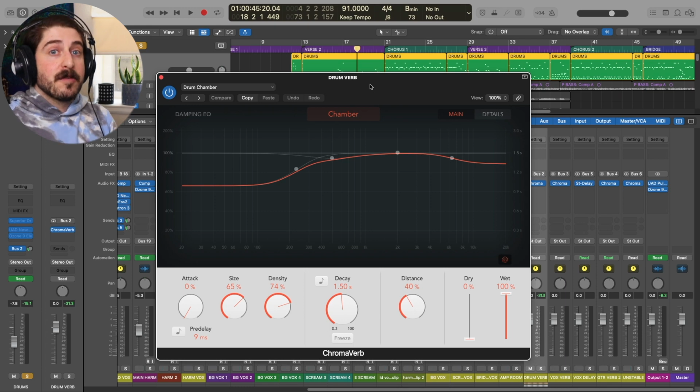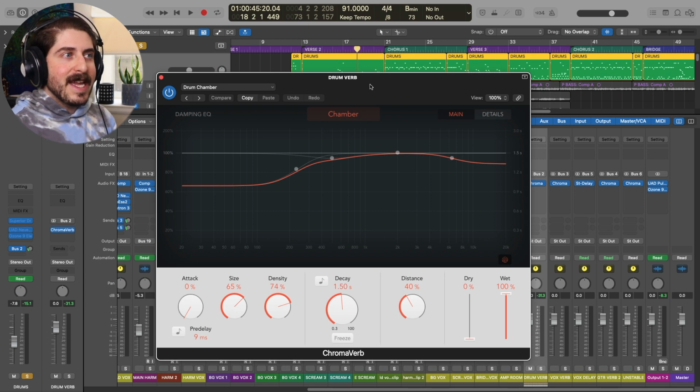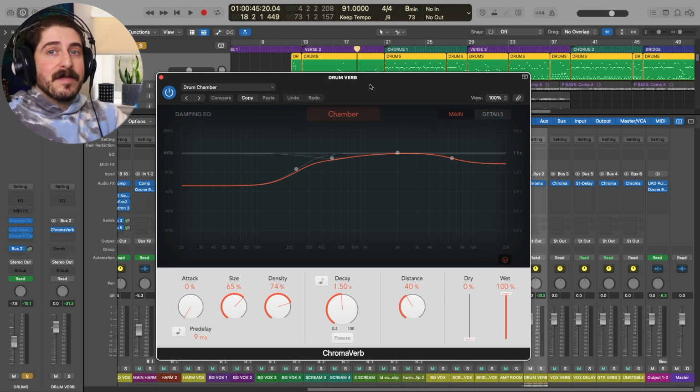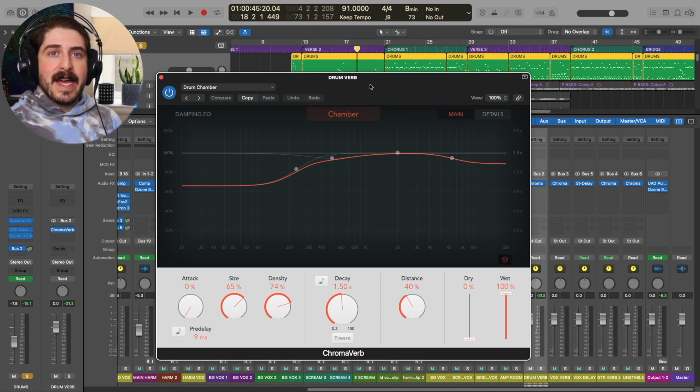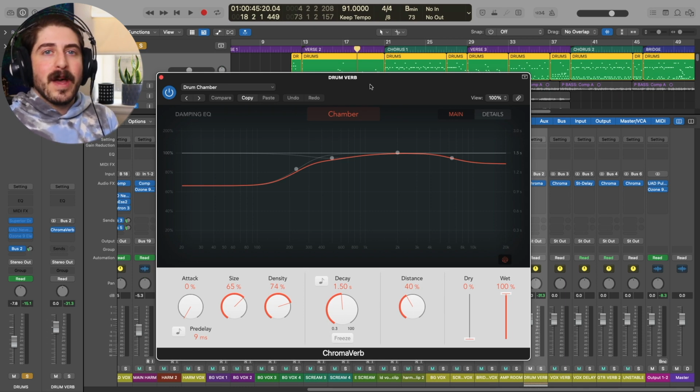But for drums, and of course this isn't for every drum part, but for a rock song like this, there are a lot of drum hits. So every time something gets hit, it's gonna trigger that reverb to swell. So if your decay is too long, there's gonna be a lot of decay stacking up on top of each other, and it's gonna be very messy sounding. So the trick to making a good drum reverb sound is don't overdo it on the decay, because it's just gonna get in the way of itself.